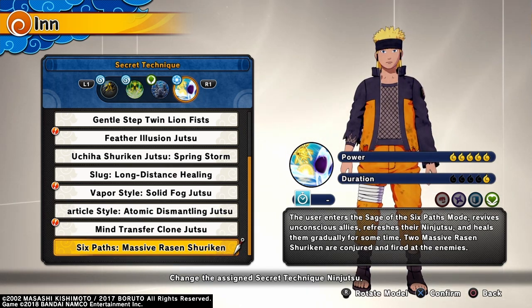So look at what this does. You enter Sage of 6 parts mode. You revive every enemy that has died.